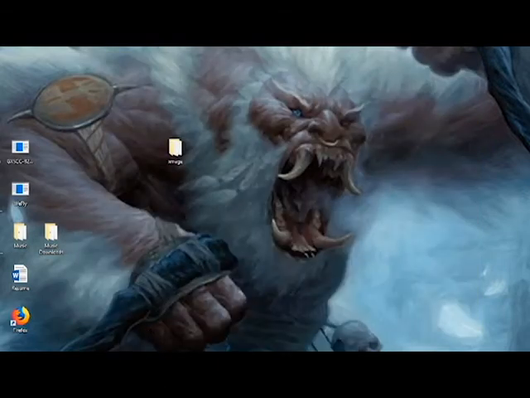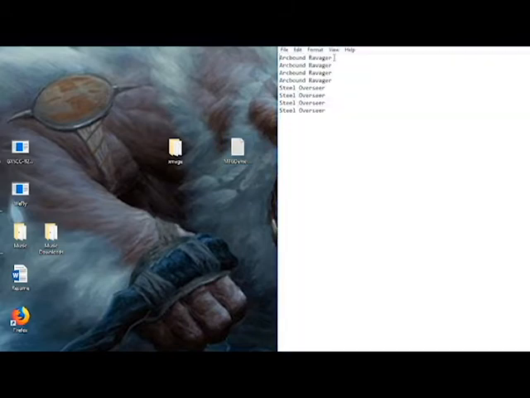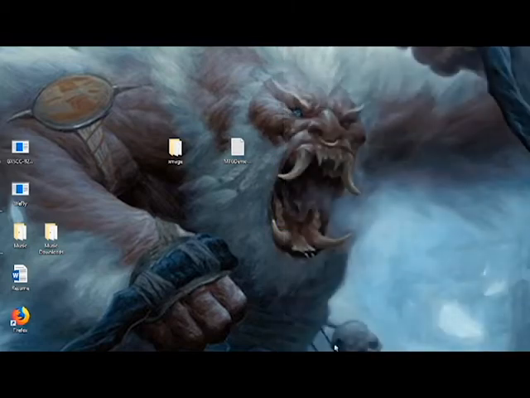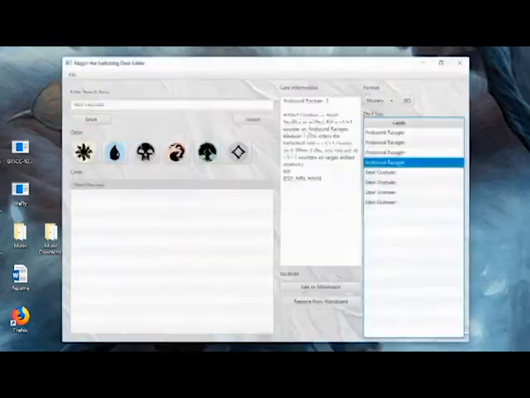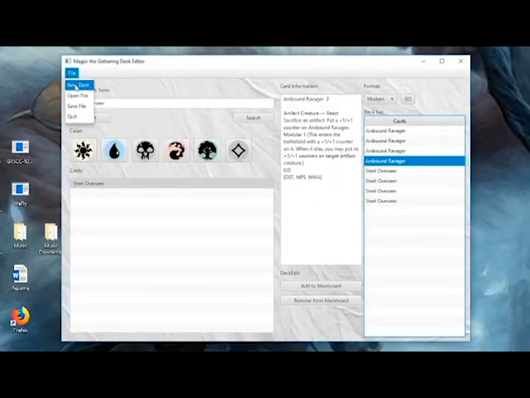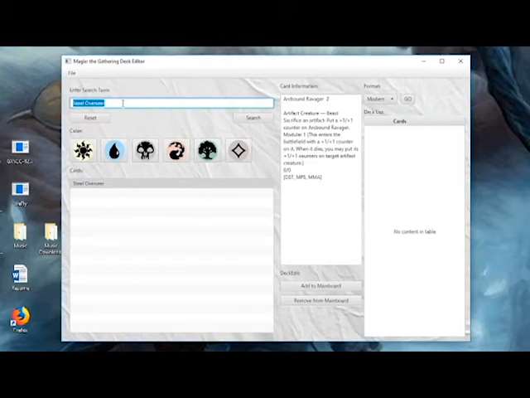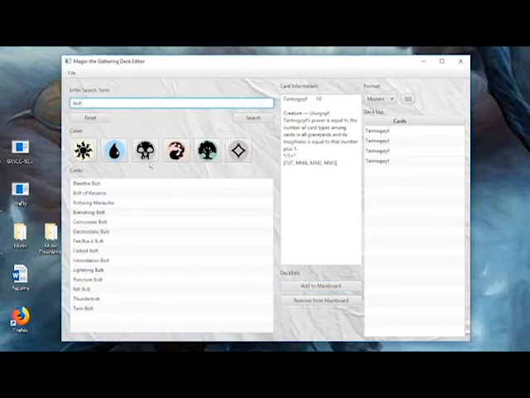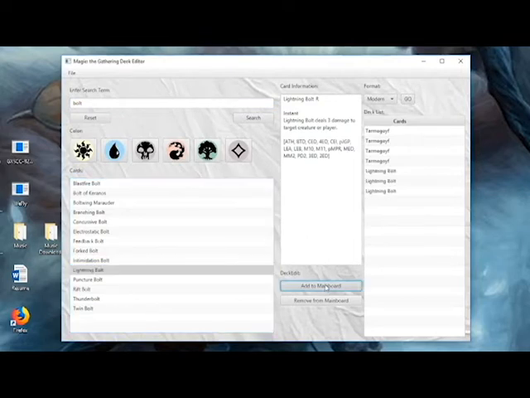So if I can find that file right here, open this up, you can see that is the 8 cards that we added to our deck. Now if I wanted to start a new deck, and I wanted to start building some other deck, I was just throwing cards in here, and then I realized that I don't want to finish building this deck. Let's go back to the one that I previously saved and continue working on that.